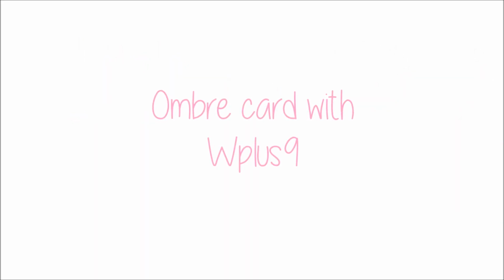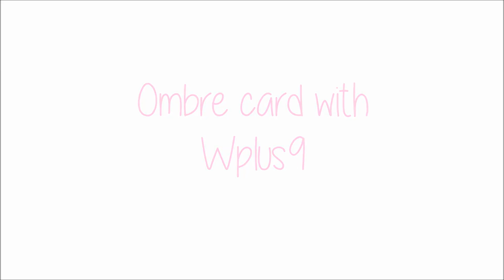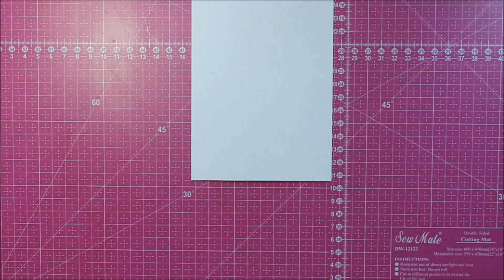It's Amanda here, and today I'm going to show you an Ombre card that is actually a version of a previous card that I made a few months ago.